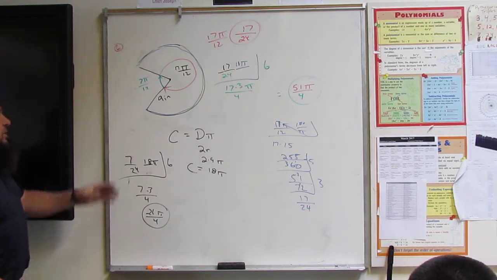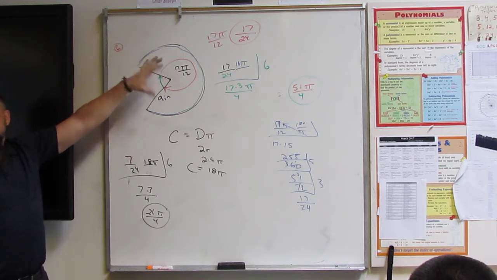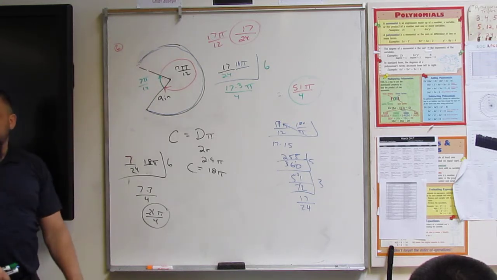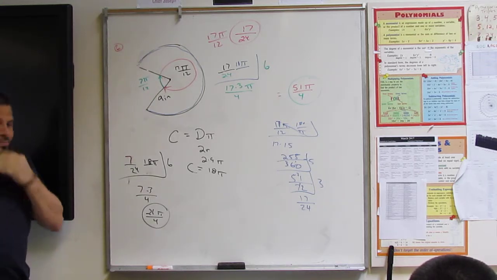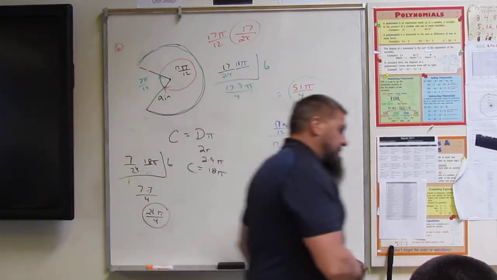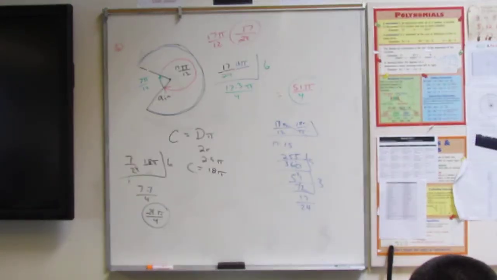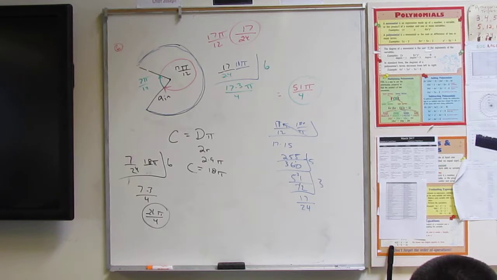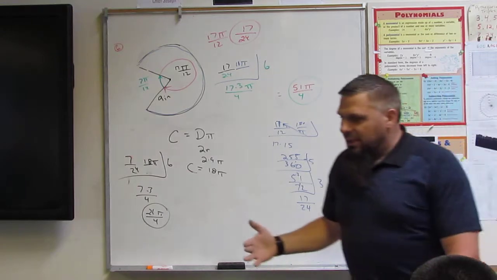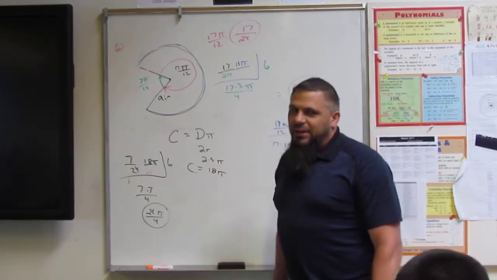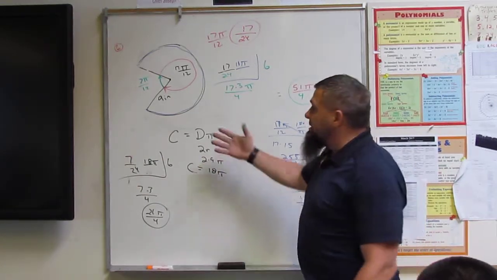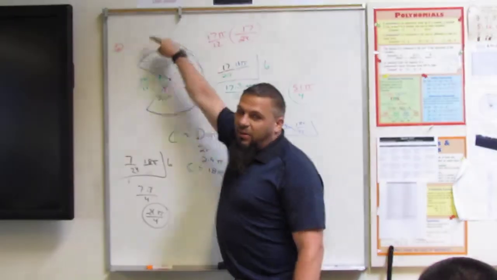And that's why with radians, we use the radius a lot when dealing with arc lengths. And there's an actual formula in there, but I don't like to teach the formula. I just like to teach how to do it. You see what I'm saying? I can teach you a formula, but then you have to remember a formula. In this case, all you have to remember is it's a ratio of the whole.